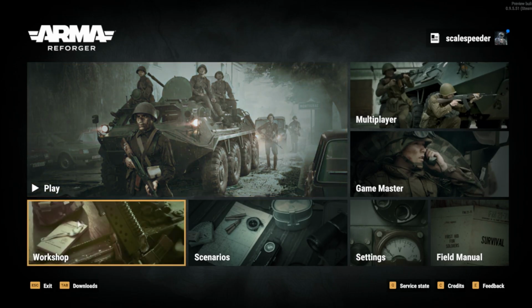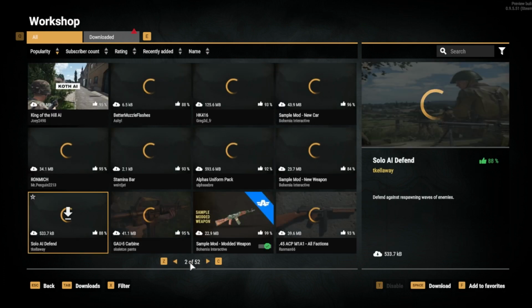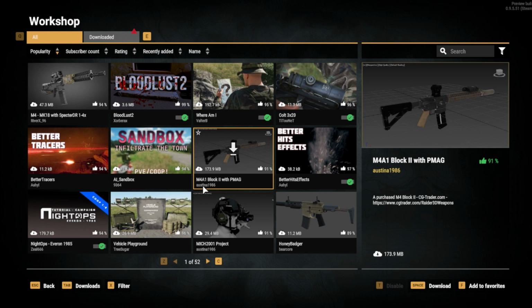And the answer, of course, is here in the workshop, because the workshop already, even though this game has been out, it's been about a week, hasn't it, or something like that, the workshop has got loads and loads of mods in it. So at the moment we've got 52 pages of various mods of all different sorts of qualities, and the really great thing about Arma Reforger is that these mods are cross-platform. So when we get console community servers, you'll be able to use the same sort of mods.